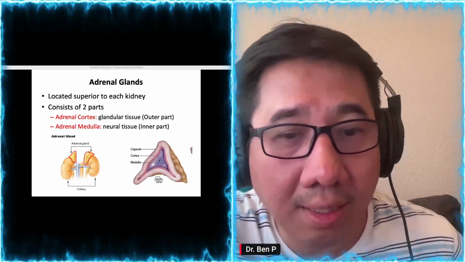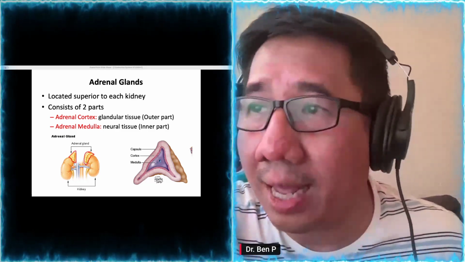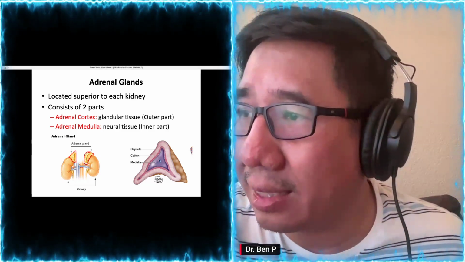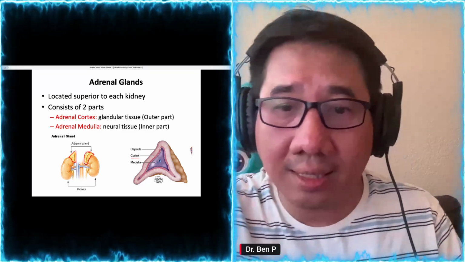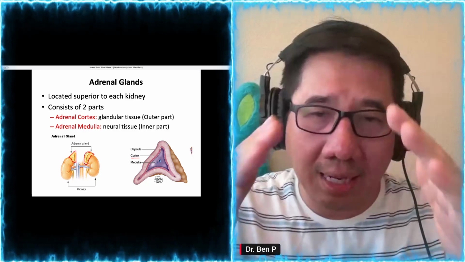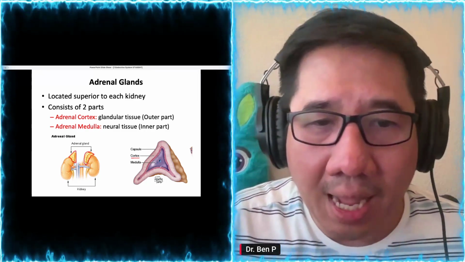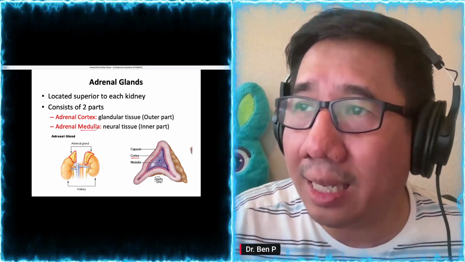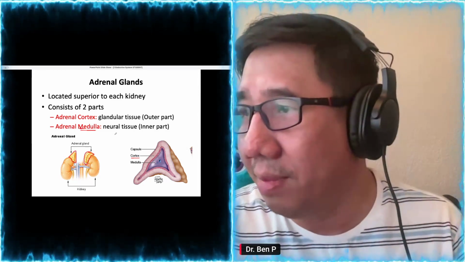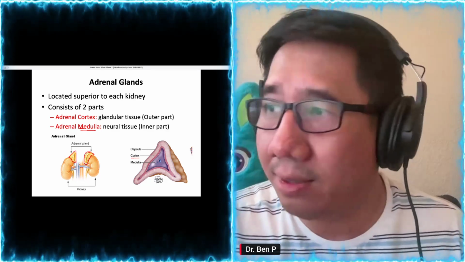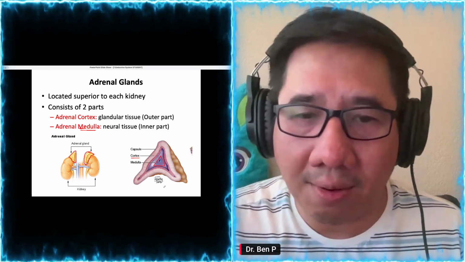Really remember the adrenal gland. There are two parts, two sections of your adrenal gland. One is called the cortex. Okay, cortex is just on the outside. Think of cortex, think of a court, like you're actually playing on a basketball court. You're on the outside, and medulla. Medulla is in the middle. M for medulla, M for middle. So medulla is right smack in the middle of this right here, and then the cortex is around it.